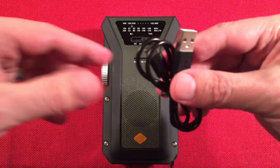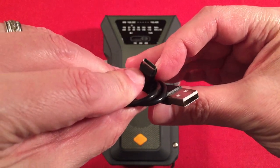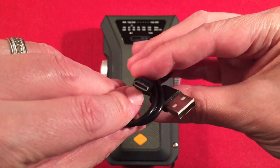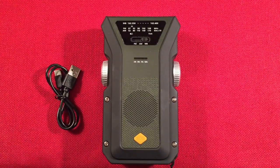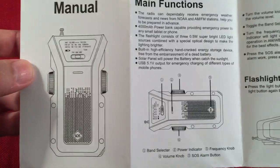You get a charging cable, which is a USB to Type-C. Like to see that. Seems like all future radios now are including these type of connections, which is beautiful because in the dark, it can go either way, which is fantastic. So you get that, and you get the manual. Yay! For posterity, we'll open it up.